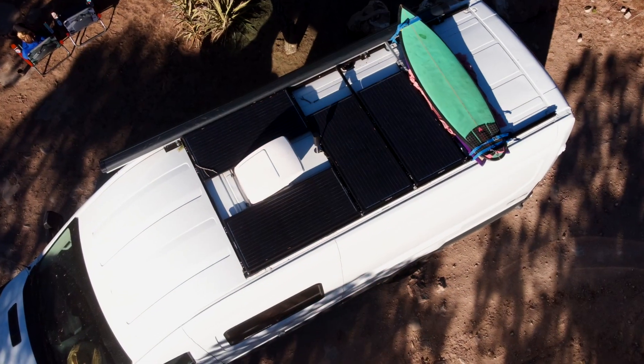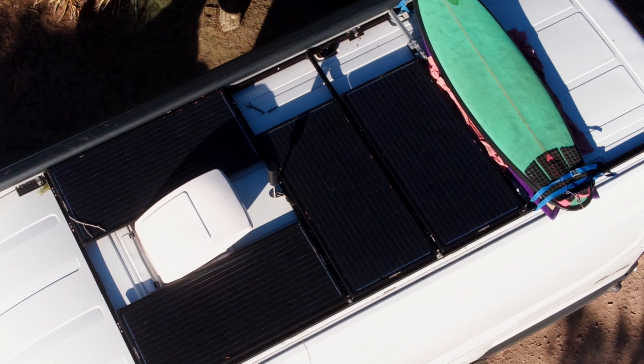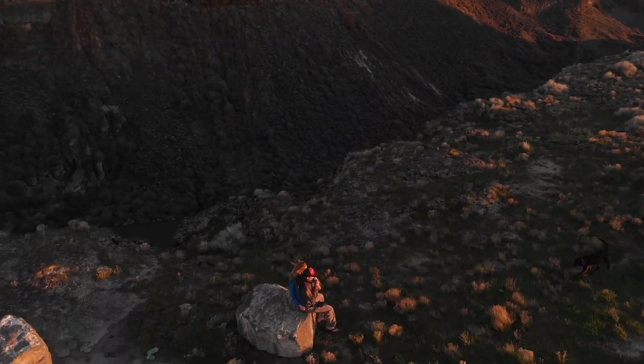These, however, are designed to be walked on, which is great. We have all this real estate on top of our vans and campers, and if we fill the entire roof with a thousand watts of these things, it makes it so difficult to keep them clean or do maintenance if you're not able to walk on them. This is a real game changer — to be able to get up on that rooftop, clean, maintain, do everything you need to do without risking damaging your solar panels. In addition, who doesn't like to sit up top on the van and take in a different view for sunset? These were a no-brainer for us — we're really excited to have that extra living space on top of the camper.